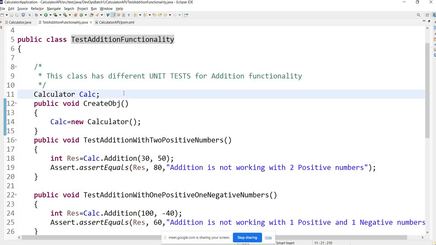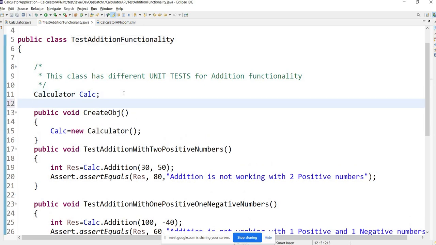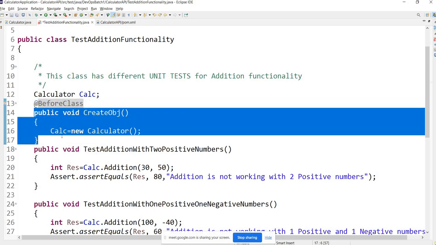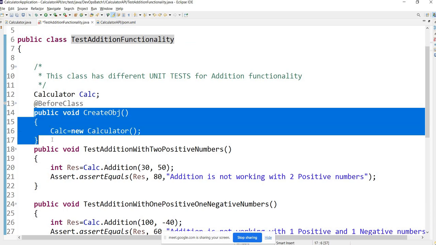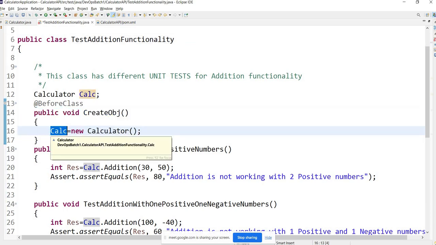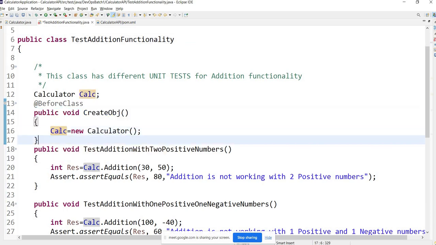So how can I tell TestNG to call this method very first? By annotating the method as @BeforeClass. The BeforeClass annotation basically tells TestNG to call this method as soon as it starts the execution of this test case class. So it will call this method first and we will get our object created.